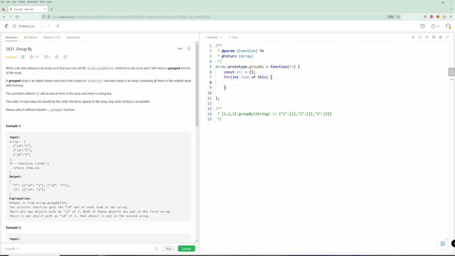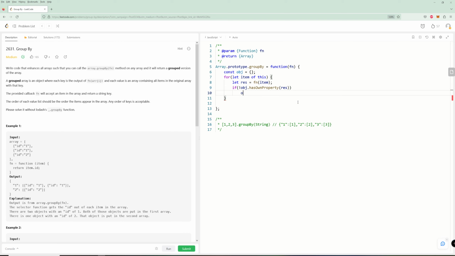What are we doing? What are our steps? So we're gonna save the return value. We're gonna call function on that item, and then we're gonna save that. So we'll just say let result equals function called on item. Now there is some result, and remember this result is actually the key that we're gonna need to check if it's in the object. So if object.hasOwnProperty(result), that means this key is already in there, so we don't need to do anything. But if it's not in there, then remember we need to add the key with an empty array.